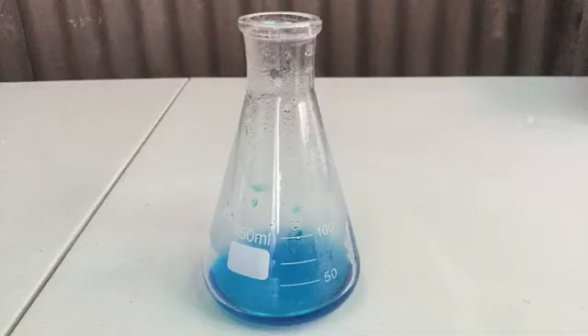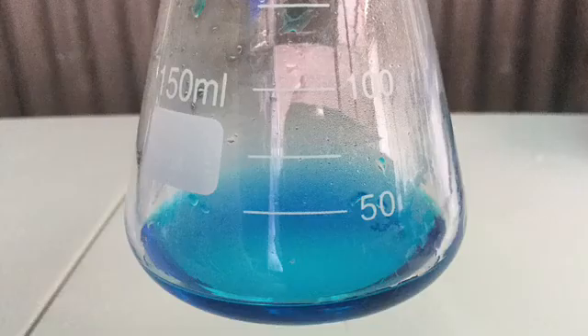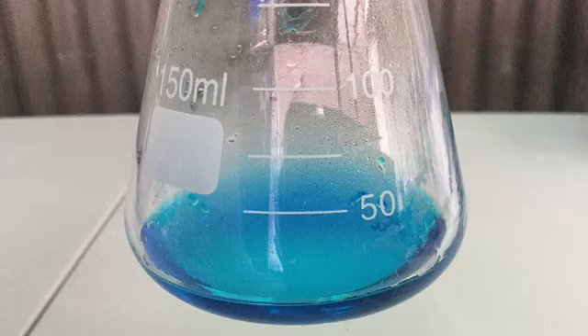While the sodium hydroxide solution was further crystallising, I quickly prepared to recrystallise a sample of copper sulphate, which was also purchased at a local hardware store. This was to show another example of the crystals produced from recrystallisation. You can see the copper sulphate in solution — copper sulphate is famous for its nice blue colour. After the copper sulphate solution was heated and stirred thoroughly, it was allowed to cool to let crystals precipitate.